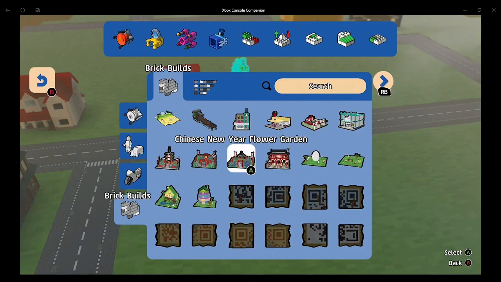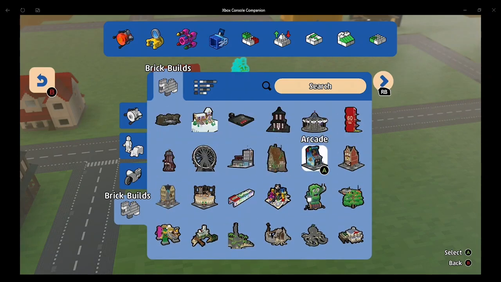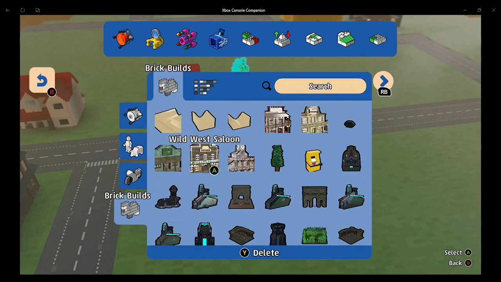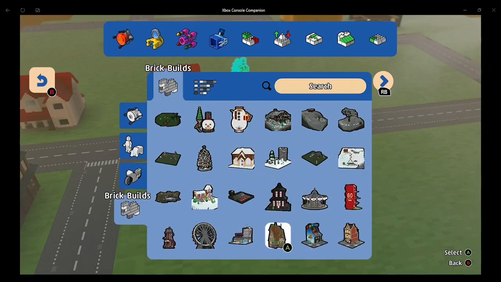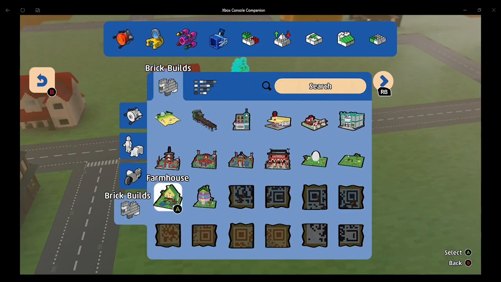I need more houses. I gotta find more houses to build. I thought I saw another house. It's a yellow house? I know there's another house somewhere. It's yellow and, kind of, is that it? Yeah. I think this is farmhouse.